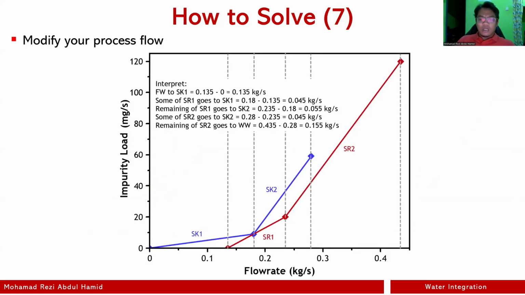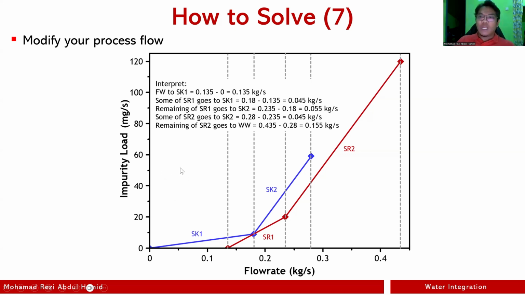What I need to do next is quite simple. On this graph, whatever point here, I do a vertical line. So here point, point, point, and then this point, and obviously I have another point here. So create a vertical line that crosses each of these points. Whatever points you have, if you have 100 points, do a vertical line. Now, based on this, how can I interpret it? You just need to know the distance between here and here, and what is the source and what is the sink.